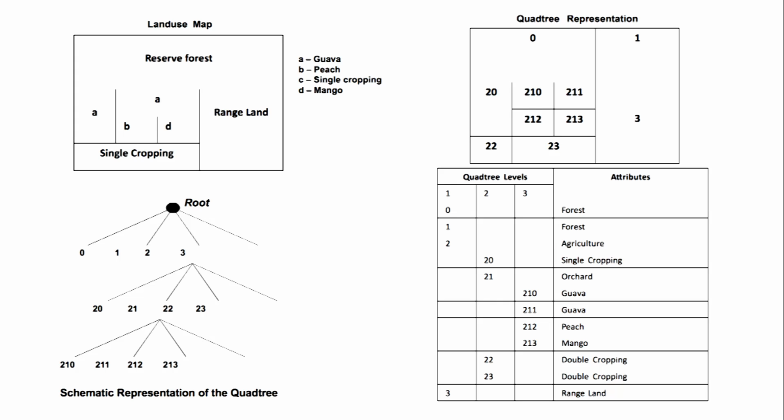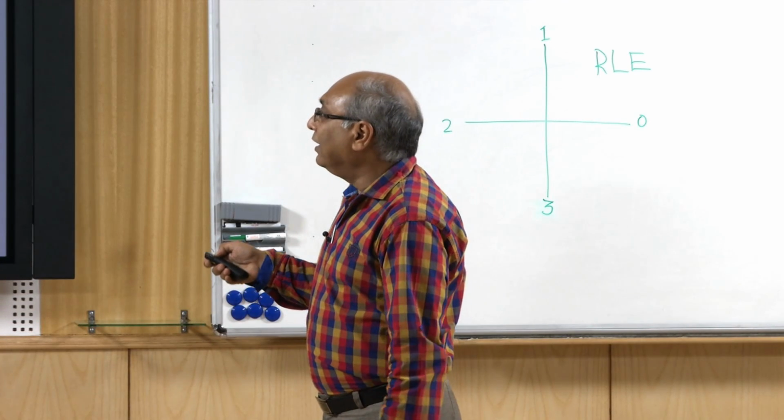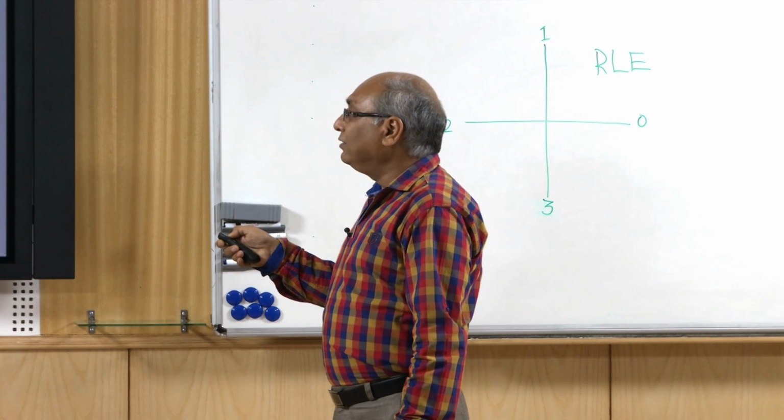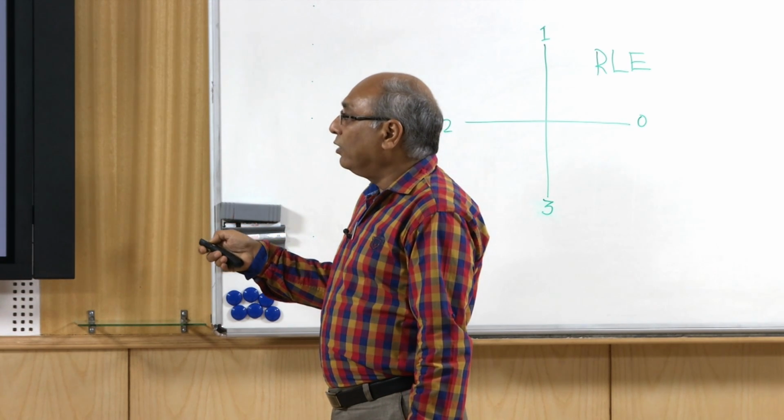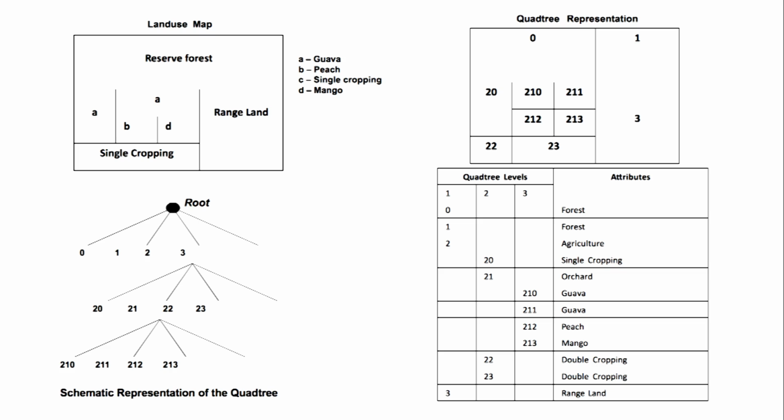If it is rectangular, then on the sides a few blank rows and columns are added, and the entire image is made into square form. Once it is in square shape, then divisions will start. Like here it has happened. So, quadrant 0 is going beyond the boundary shown here. You have to imagine that quadrant 0 is much larger than what is shown here, and it has to be square in shape, it cannot be rectangular.